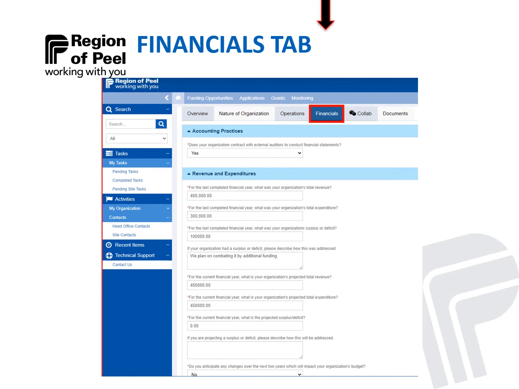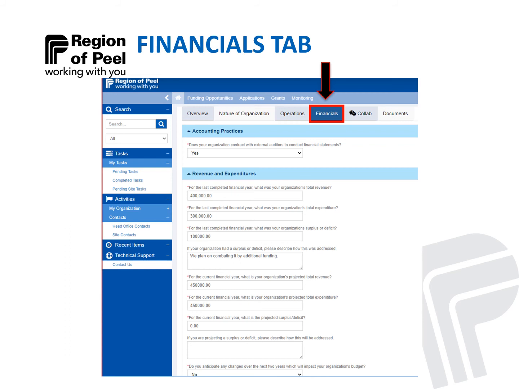Financials tab. All areas that have a red asterisk are mandatory fields that need to be completed. Accounting Practices section. Select yes or no if there is a contract with external auditors to conduct financial statements. Revenue and Expenditures section.